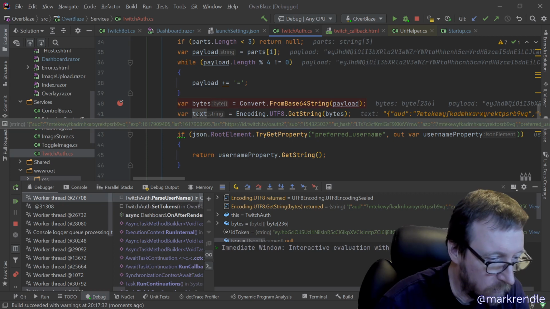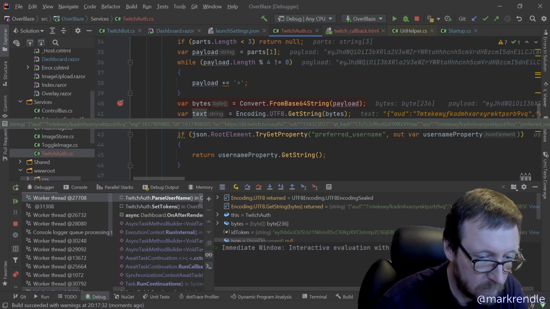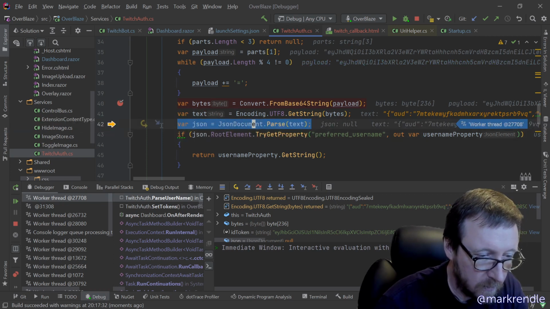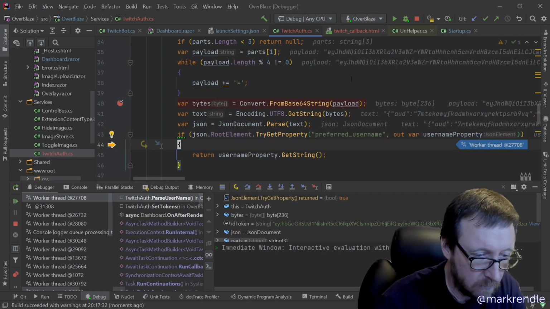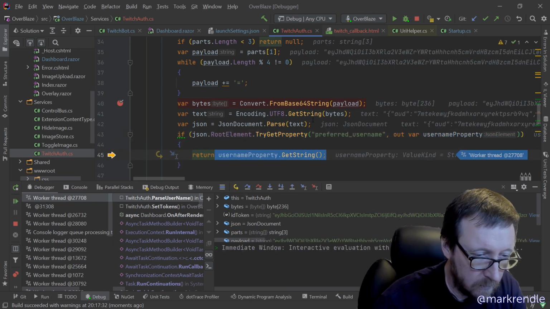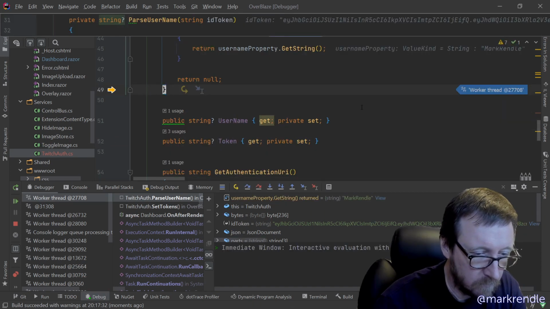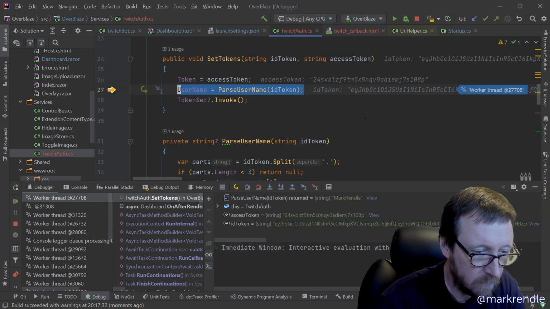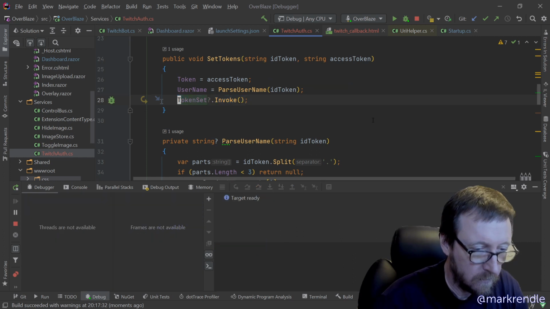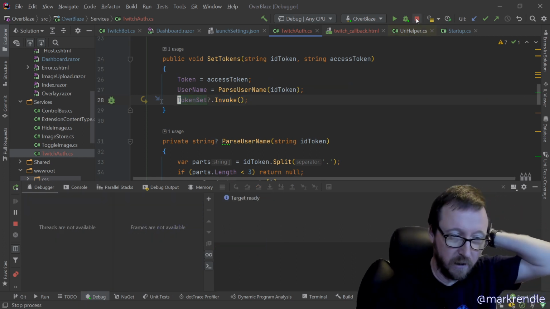And so now I've got my text. And now I've got my JSON. And that does that. And that's now working through there.